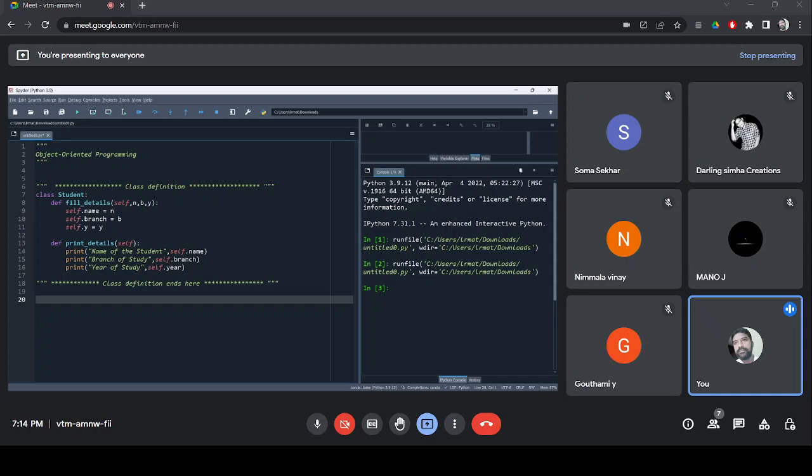Class definition is nothing but a sketch. When you run, nothing will happen. When you create an object of that class, it means if you create a building of a particular sketch, that building can come into existence. To do that, very simple. Now, what are you going to do?